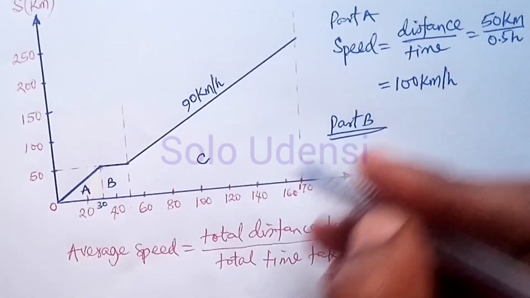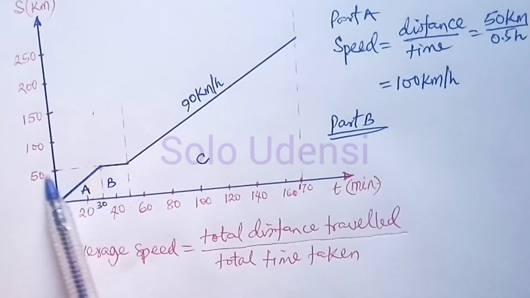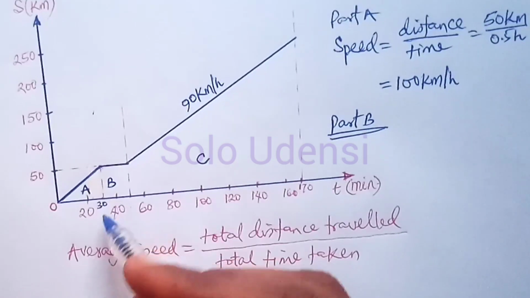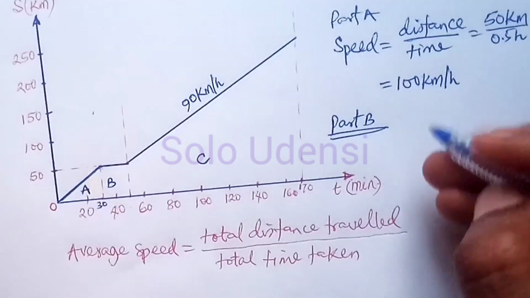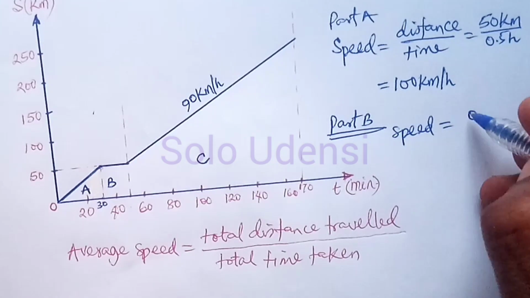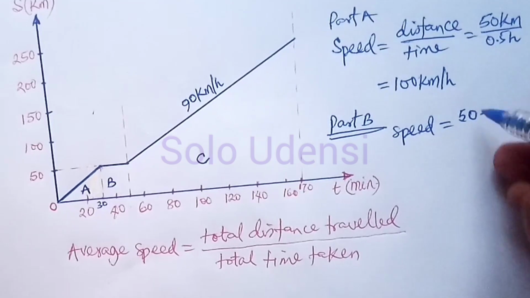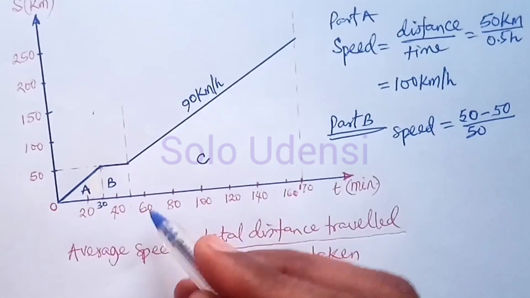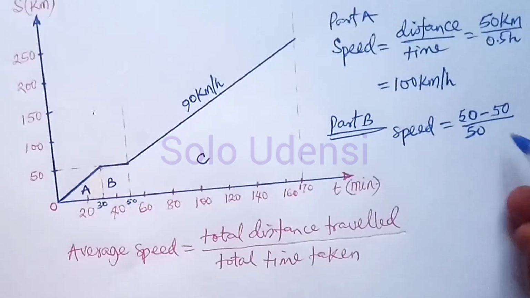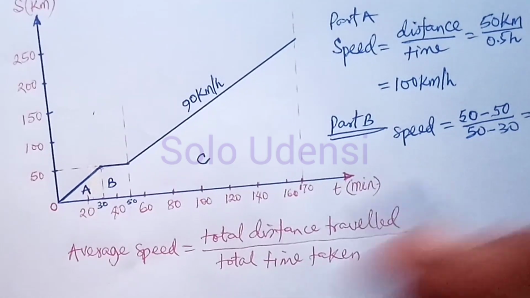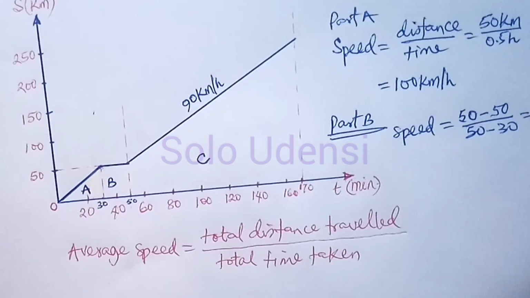So for part B, you see that it was stationary. It wasn't moving at 50, but it was moving in time, which means it stopped at the station. So for 50 minus 30, that's 20 minutes. For 20 minutes, that means the speed there is equal to 0, or 50 minus 50. That is the change in distance. 50 minus 50 all over 50 minus 30 to tell us the minutes that it wasted there. So it is 0 over 20 minutes, which is equal to 0.